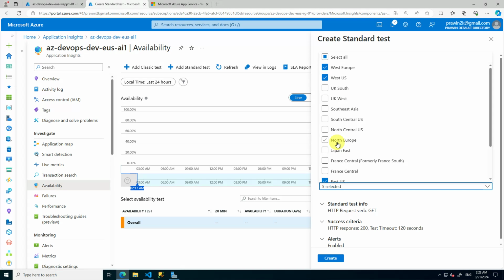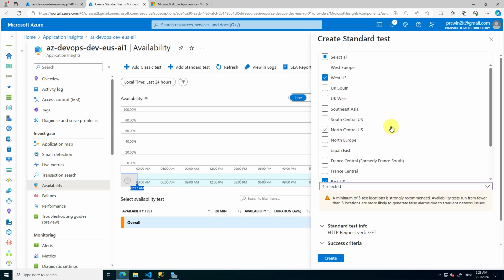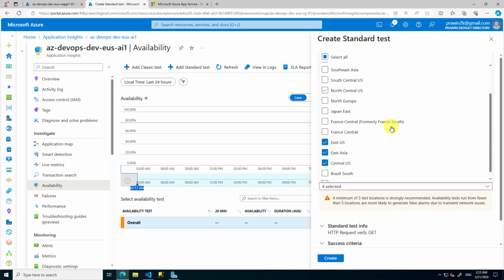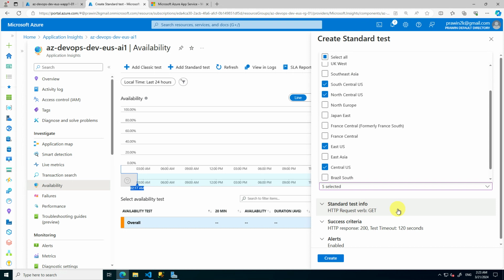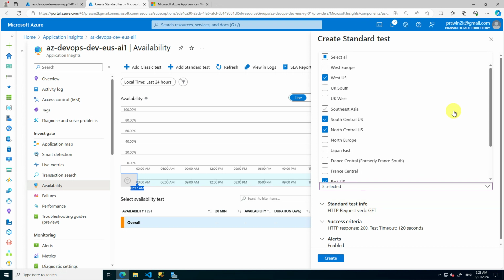Of course, we don't have to test it from all different places unless the application is a global one. If your customer is only in the US, you don't have to test it from Europe. Obviously, we'll not have customers from Europe. Okay, so that's a very nice thing and it's free of cost. If we don't have this, then we have to create servers in this location and do a ping test. Basically this will just do a ping test.